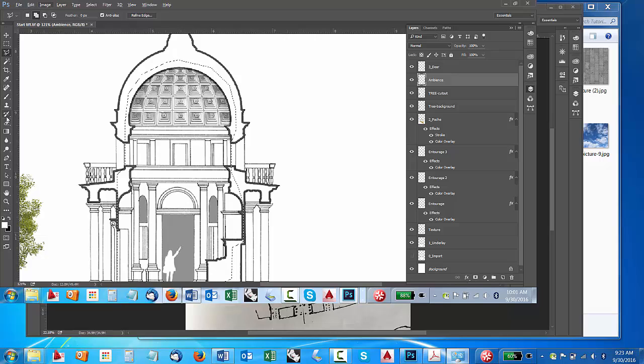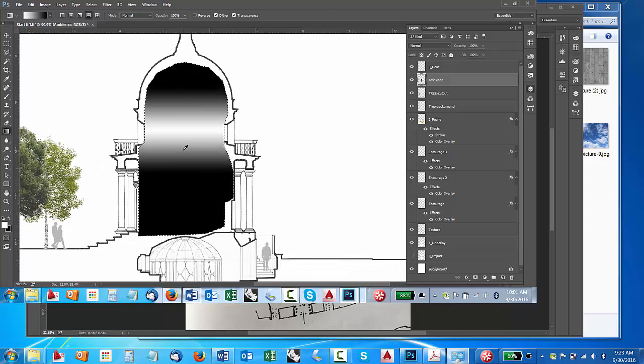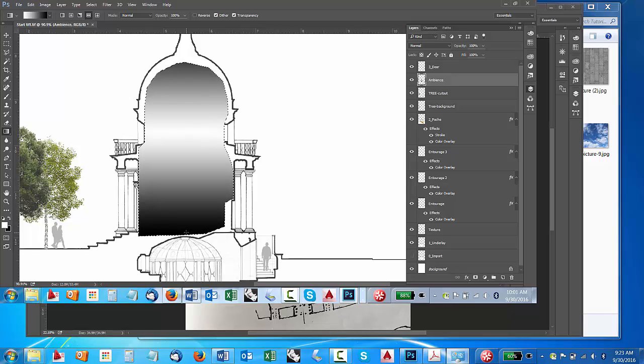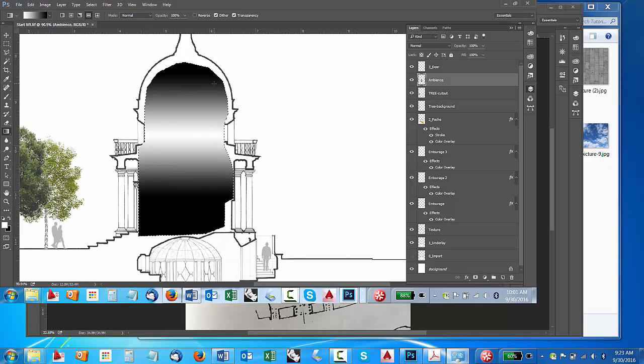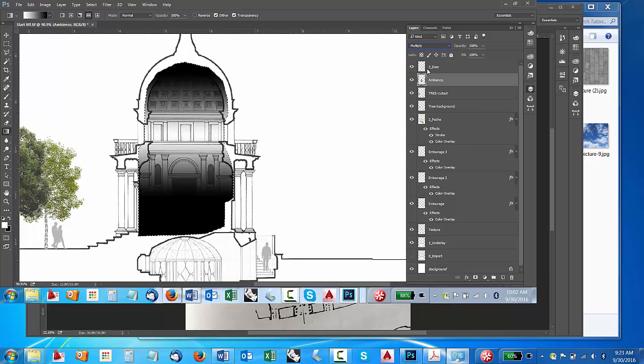I'm going to go back to gradient. Basically all I'm going to do is drag in the direction I want the lighting to dissipate in. And if I drag that further, you can see it extends that blending more, right? So I'm going to just use that. And now I'll go to my opacity on that layer.